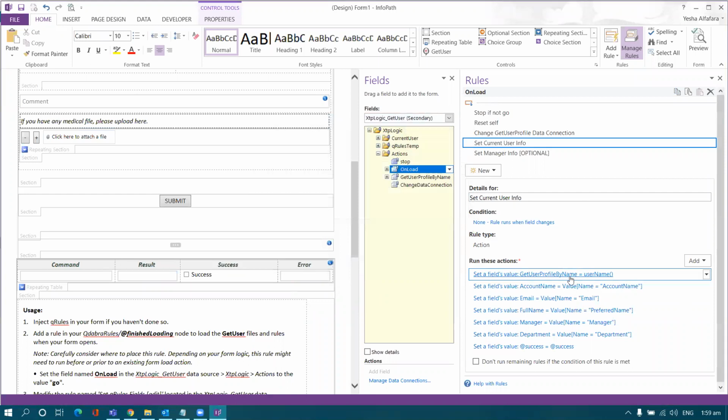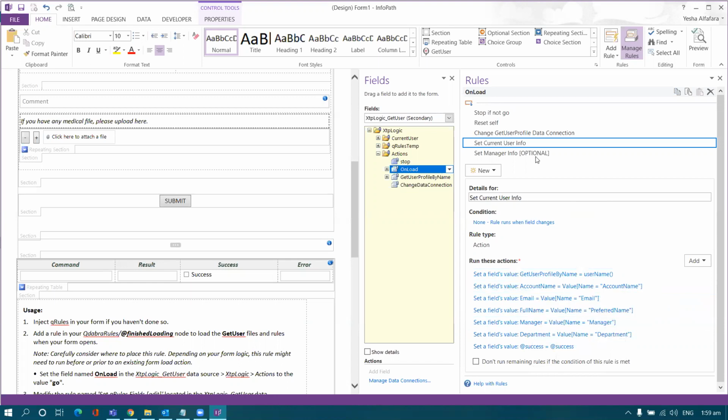That's what this rule is doing. And for the remaining rules, this is us trying to get the data of that current user. So we can get the full name, the email, the manager, the department of that current user.